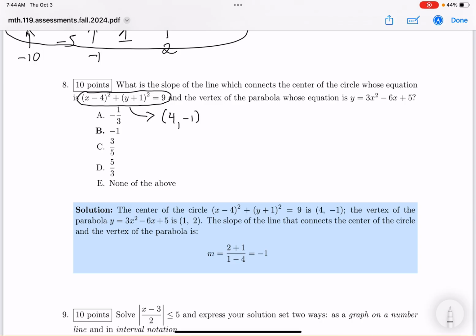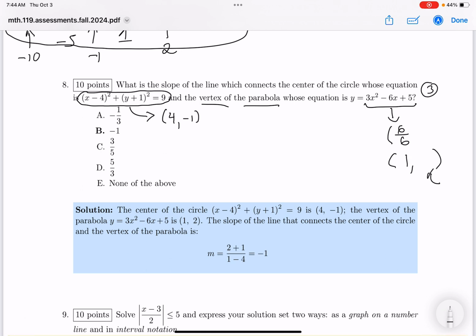And then it says over here, the vertex of the parabola. And again, this was from section 3 of your notes, by the way, where we introduced things that you should remember from Math 100. So I'm going to say, I know the formula for it. And again, you should know it as well, by the way. And that was certainly something we talked about in section 3 of the notes. What do you get there? Minus b, which would be minus a minus 6, which is 6, over twice a, which is 2 times 3, is 6. So I know the vertex x value is going to be 1.